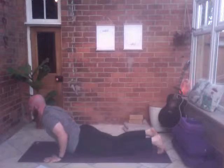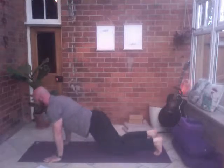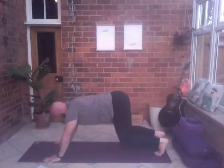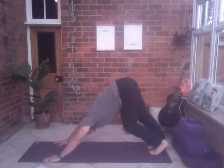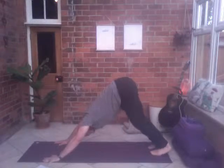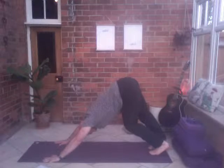And then downward dog. Toes come back underneath. Push through the arms and move back as you breathe out. As you get to downward dog again, just pedal from side to side. It's always the easier option. Just spread the fingers and press your knuckles strong into the floor.